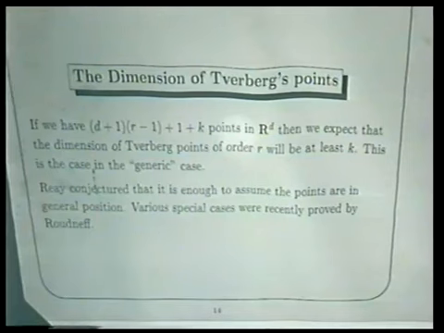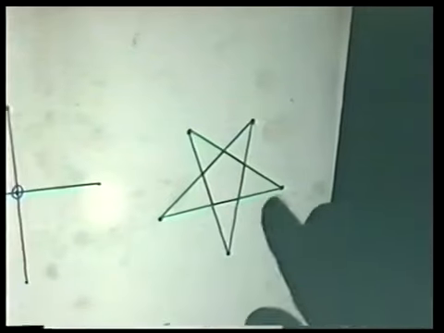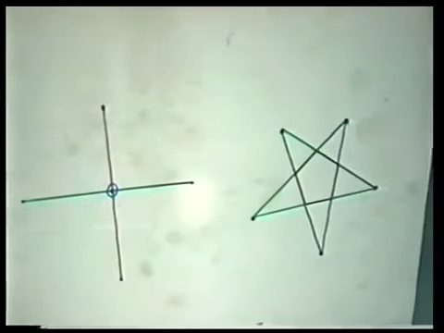dimension of Radon points, and let me just point to you these two configurations in the plane. You see the configuration on the left-hand side. The configuration on the right-hand side, this is the vertex of the pentagon. The Radon points are one-dimensional. Let me give you the configuration where the Radon points are one-dimensional. The Radon points actually are this pentagon.